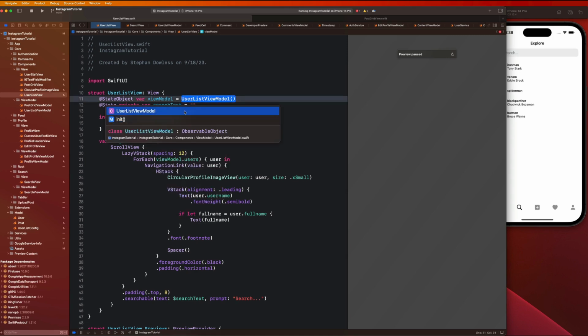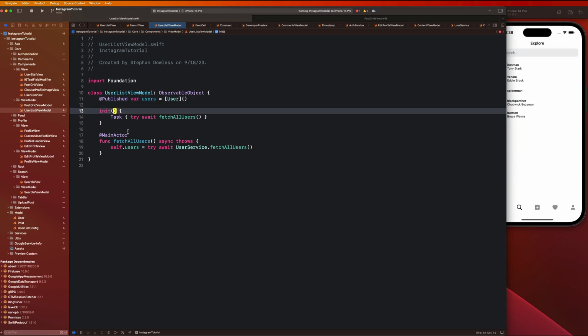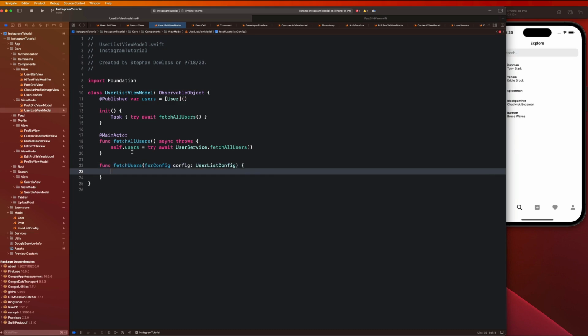So you could either go here and say init with a config, which we'll do in a second, or you could just add a function that says func fetchUsers for config, something like this, right? With user list config. And right now we can just go ahead, cut this and paste that in there.